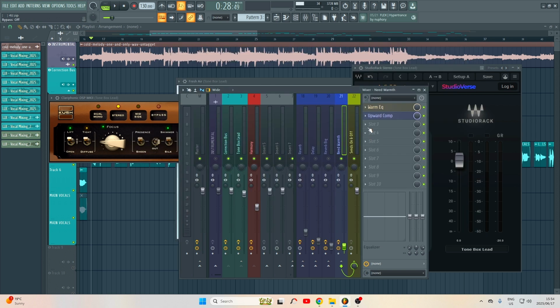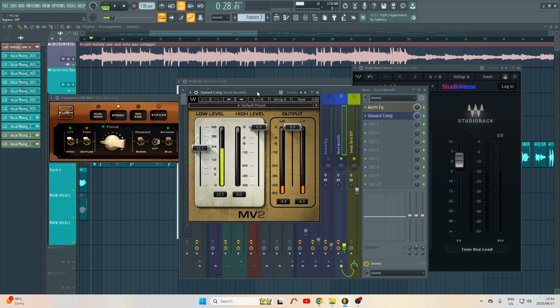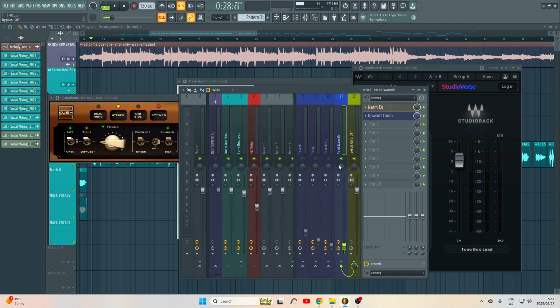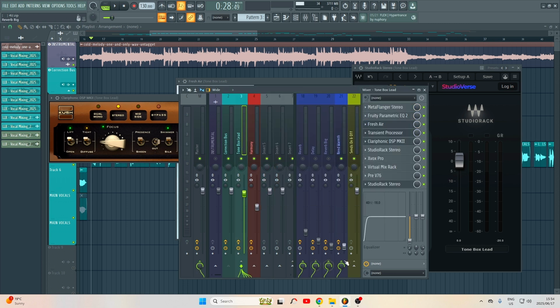After that, I'm hitting the vocals with the MV2. I'm doing some upward compression, so I'm lifting that low end up. Yeah, let us listen to this bass alone. I'm gonna push it, I'm gonna exaggerate it so you can hear what it's doing, and I'm gonna dial it back. Yeah, copy without the beats.